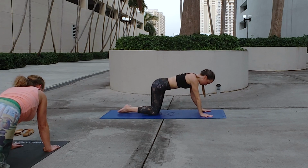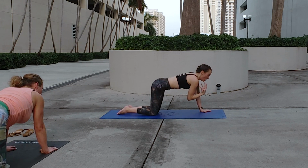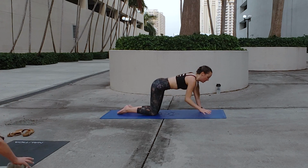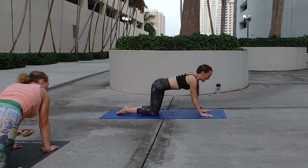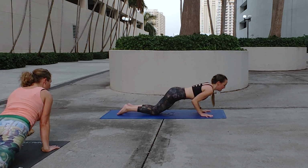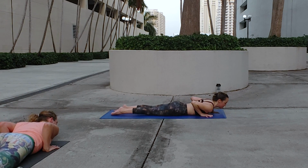Knees coming underneath the hips. We'll go ahead and take a little baby chaturanga. So a modified chaturanga or any chaturanga, your belly and your hips should not touch first. So our hands are a little bit in front of our shoulders. We're gonna wrap our elbows and then shift forward. My chest and my chin touch down, and then I lengthen out.